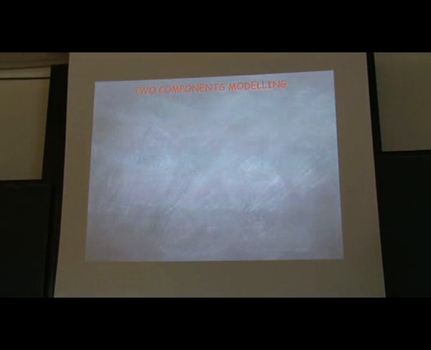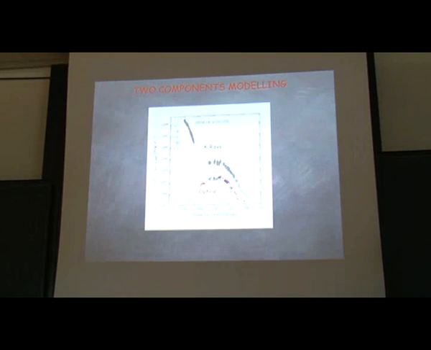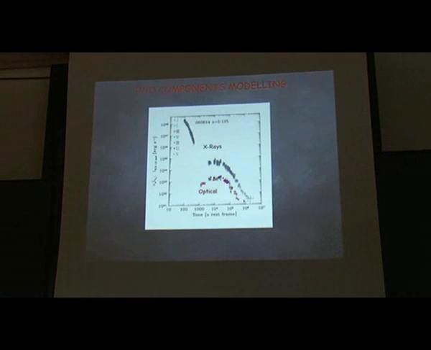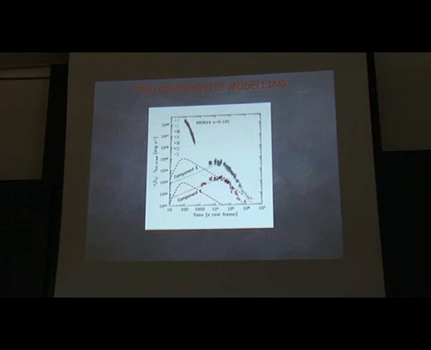We then tried to model the broadband optical and X-ray light curves as the sum of two separate components. The first component is simply the standard afterglow emission as analytically described, for example, by Panaitescu and Kumar in 2000. The second component, at this first stage, is treated in a completely phenomenological way. We try to explain the flat steep decay with this phenomenological component with different parameters.